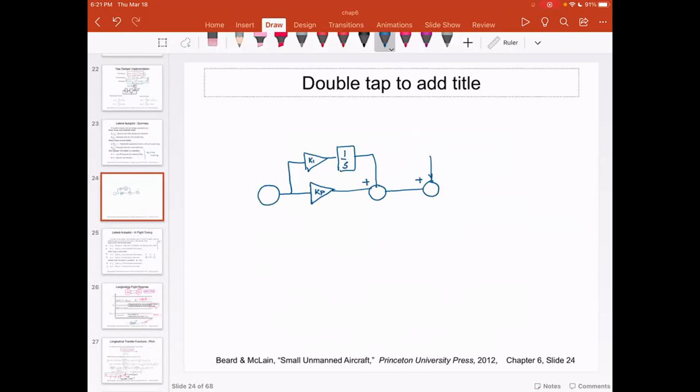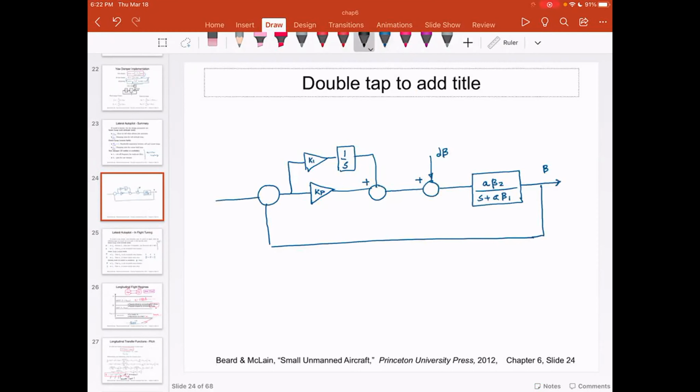This is where the disturbance of side slip gets added. And then here you have A beta 2 divided by S plus A beta 1. And the output of this is beta. And this beta gets fed over here.